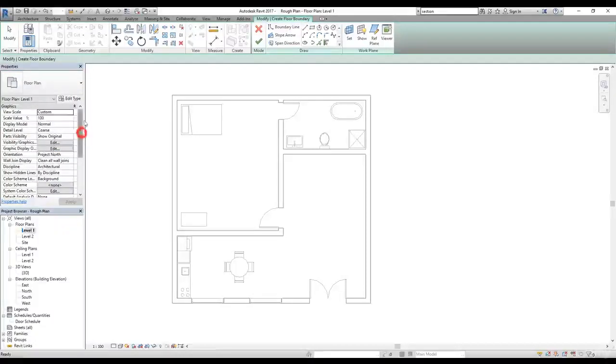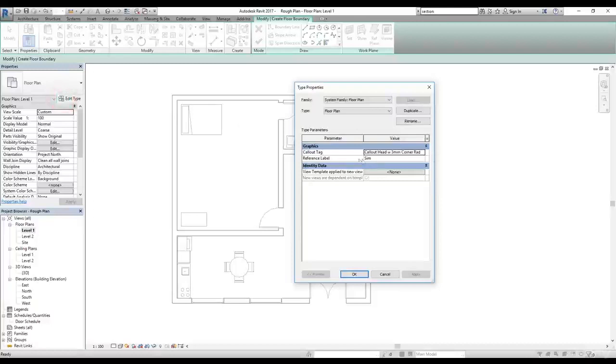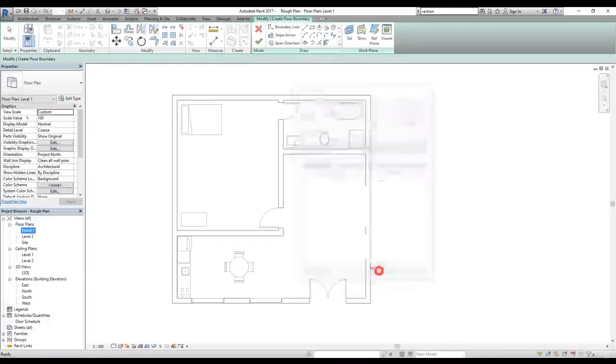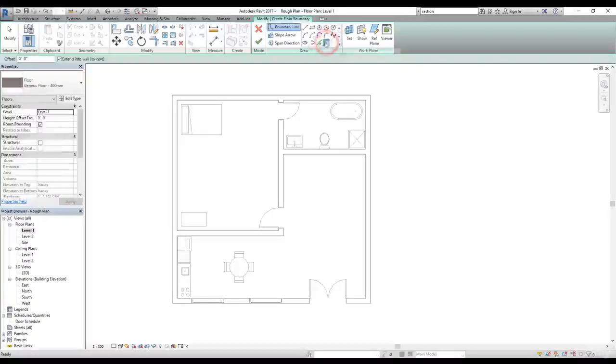If you're an architect, engineer, or you want to customize your floor, click on edit type, and then we can click on this structure. But first we need to duplicate that. We'll do that later in the big project we will work on. But for now, I'm just going to pick this command, pick wall, and then I'm going to select this wall and this wall and this wall and this wall. And done.